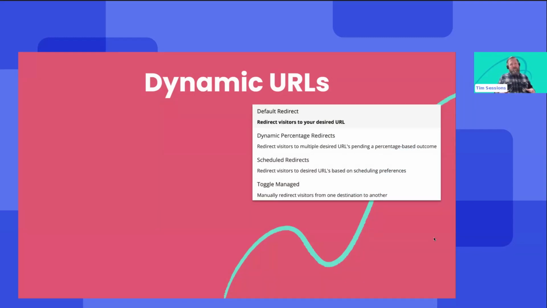So in the scan tool, there is a menu for how you want the URL or those ULinks that I mentioned to interact with the real world. And you have several options. You have the default redirect, which is, use this URL to redirect to this URL. You can tie the URL to a QR code and it will just open up the web page that it's tied to. But we also have dynamic percentage redirects.